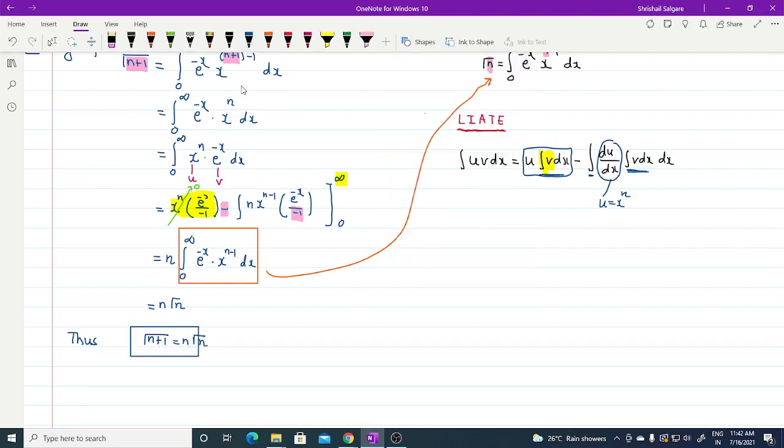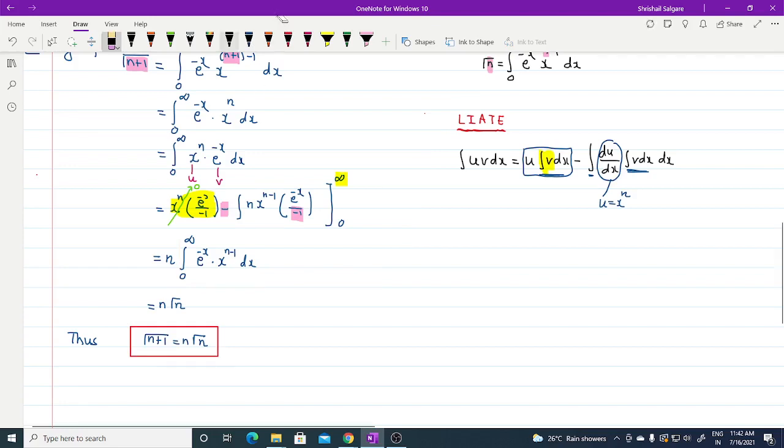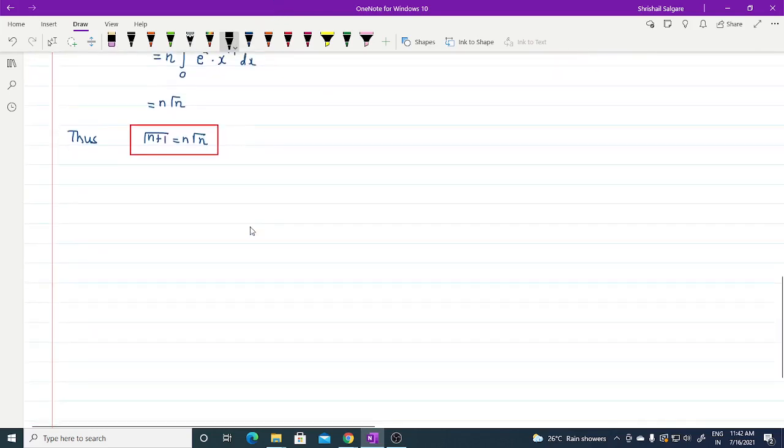So further, I will give 1 minute to think on this. If n is specially given as an integer, in that case, what should be the reduction of that property? Suppose if n is an integer, that is the next property. The third property: gamma of n plus 1 is equal to what, if n is an integer? In the earlier case, we took n as a positive real number. If n is an integer, then what will be the answer?